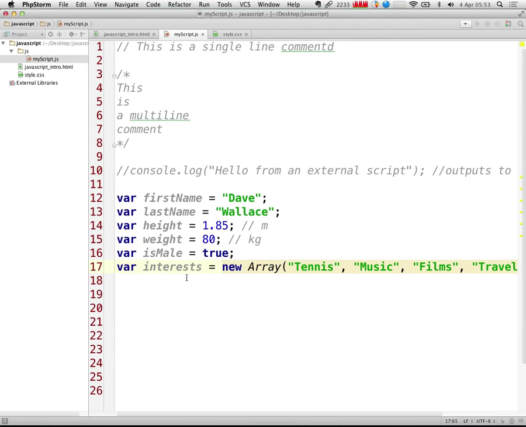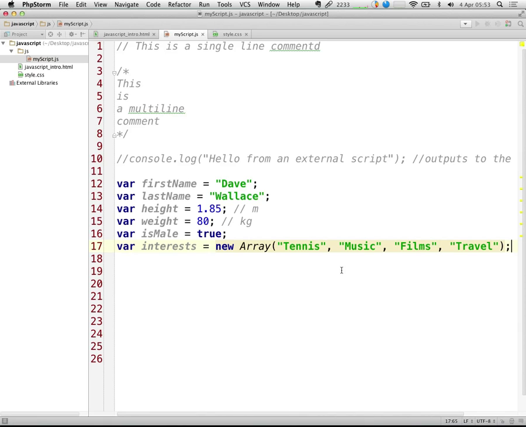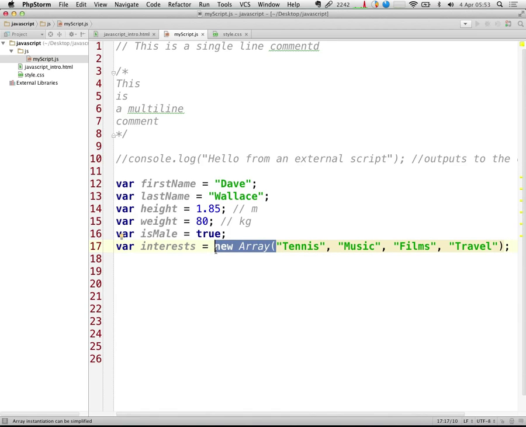The other way of defining this is to do the same thing, but instead of using new Array, you just put the comma separated values inside of square brackets. That does exactly the same thing. This way we can assign a bunch of values, and it can be of indeterminate length.